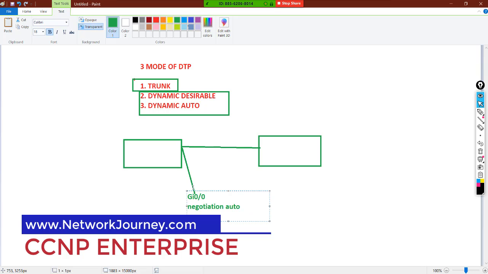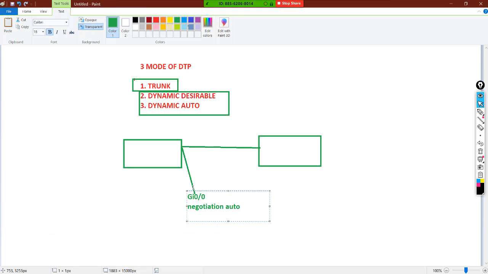We will also see some switches where negotiation is turned off by default, with the command no negotiation. Similarly, we will see some switches where DTP is enabled with desirable mode of negotiation, and some where we see auto negotiation.